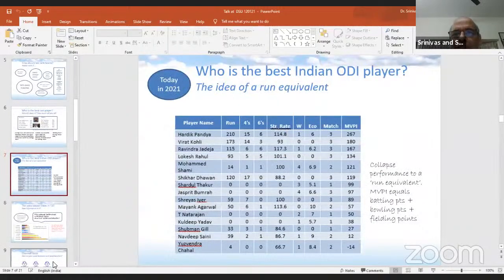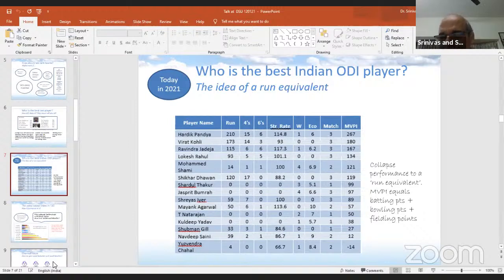Okay, so this is, how do we rate who is the best ODI player? Listen to this carefully, because ICC does it as well, but they don't do it quite as well. I really think we do a better job. I'm not bragging. It's just that if someone does something so badly, anyone else who tries something will get a little better.